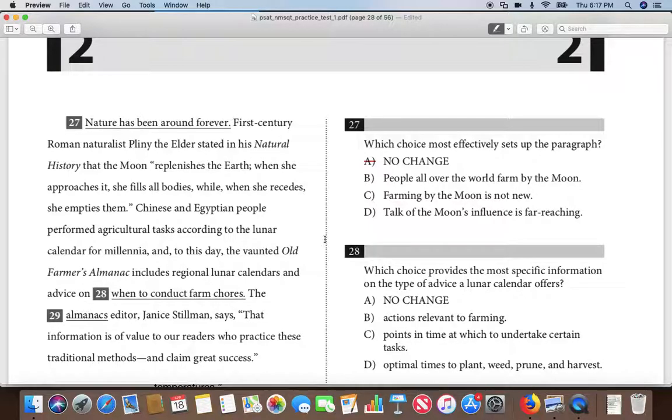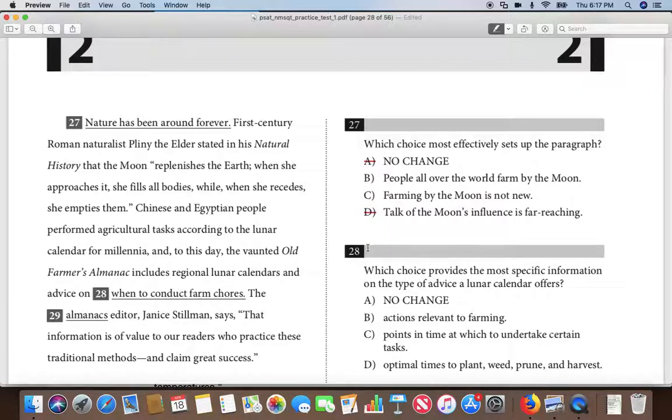It doesn't really sound formal, I guess. Like no one really says talk of the subject. I think there's an issue, it's not just with the tone or the style. It's not about the talk of the moon's influence. That's just not the subject. We're talking about farming by the moon, not talk of the moon's influence. Big difference there. It's sort of on topic about the moon, but we're talking about farming by the moon, not talking about the moon's influence. Do you see the difference between those two subjects? Yes. Those are distinct ideas. It's just not, very simply.